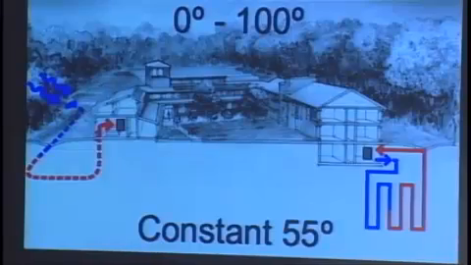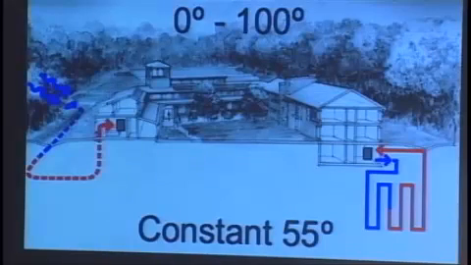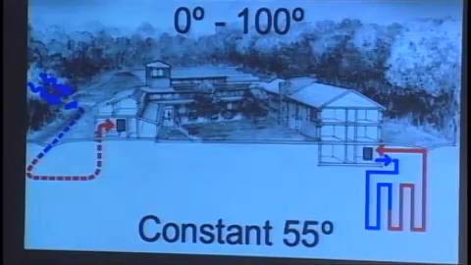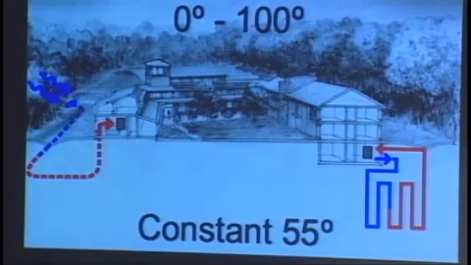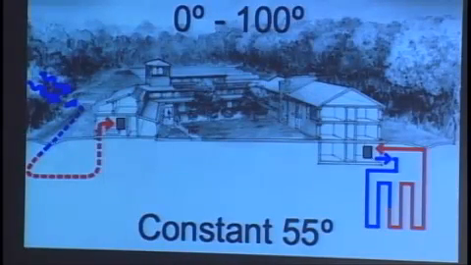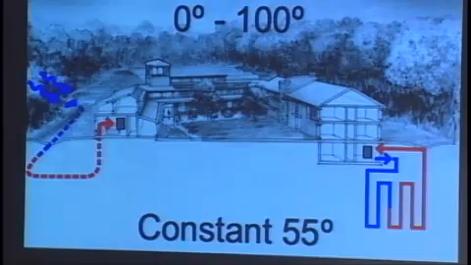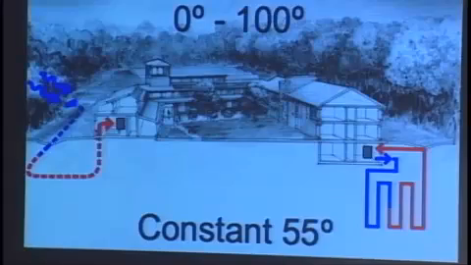The heating and cooling that is used within the building comes from two sources, both of which relate to the ground. There will not be a furnace, there are not going to be radiators. There will be something called an earth duct, which in the winter will bring in outdoor air and will slightly preheat it with the temperature of the ground before it comes into the building, and in the summer it will pre-cool the air. Then on the right of your slide there is a ground source heat pump, which is also a teachable moment. How does that work? How does that relate to Boyle's law, which they're studying in physics?